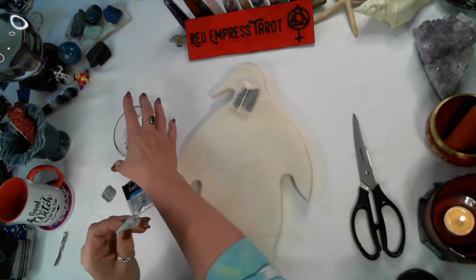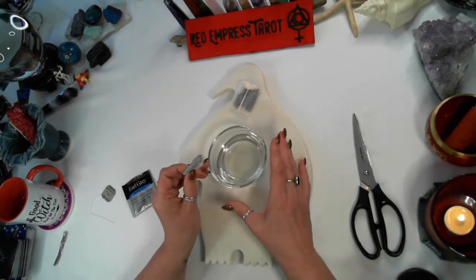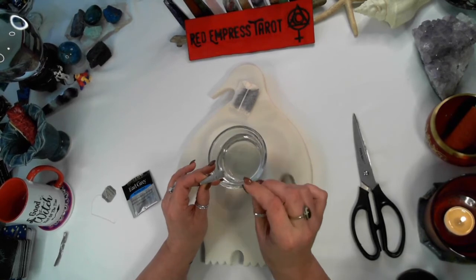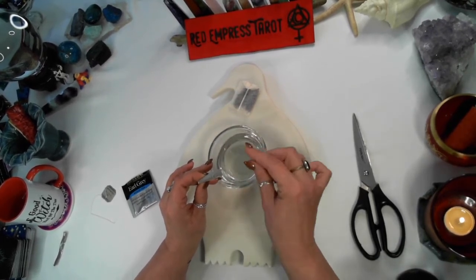Okay? Then I'm going to take some water. You can either use your hottest tap water, or you can microwave water for about 30 seconds, okay? Don't have it hotter than that. You do not want boiling water like you're making a cup of tea. It's too hot for your mouth, too hot for your fingers too.